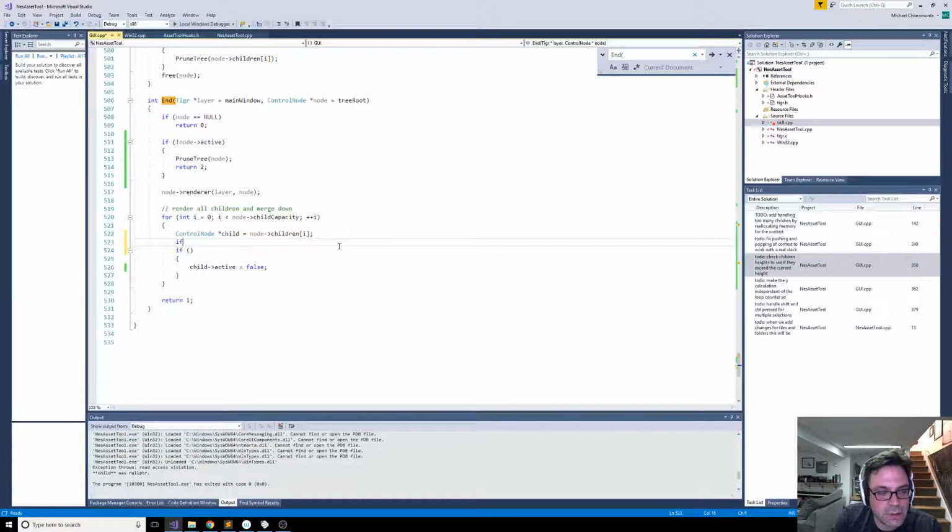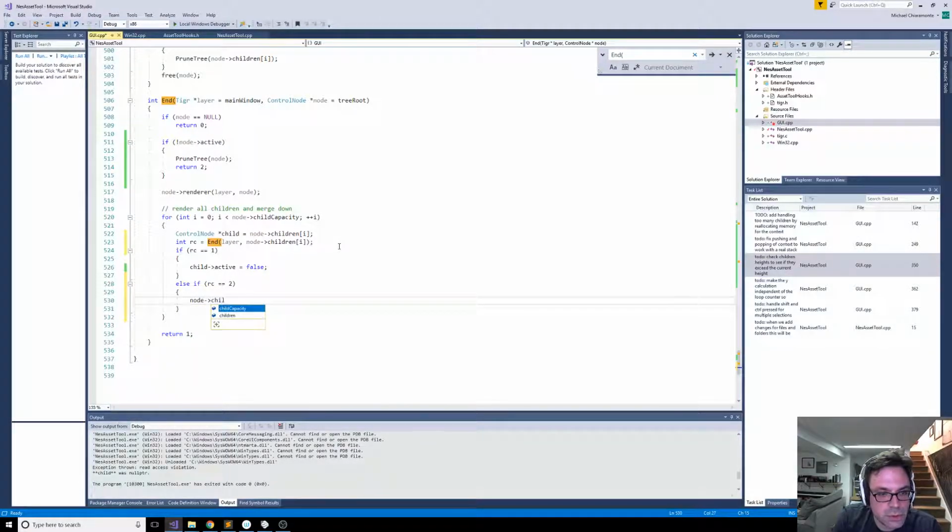So we'll get our return code: if RC equals 1, else if RC equals 2, we want to prune that node.